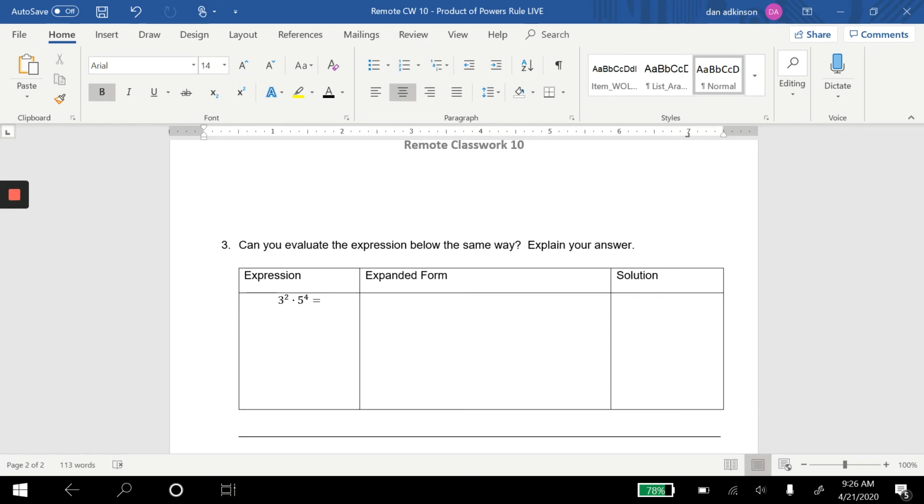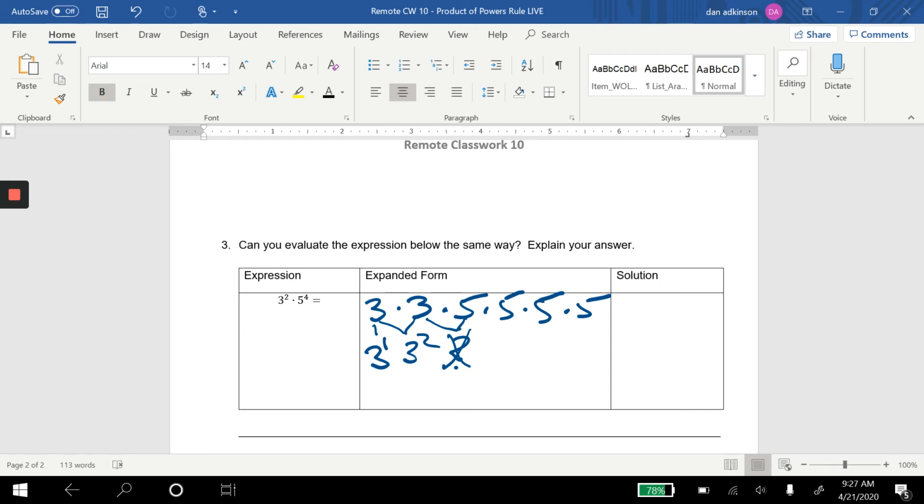Welcome back. So that didn't work so well for me because I went and I wrote, okay, 3 times 3 is 3 squared, and then 5 to the fourth power is times 5 times 5 times 5 times 5. So I know this is 3 to the first power, and I know that these two together are 3 to the second power. But once I got here, I wasn't sure I could actually do anything. And I can't. And the reason we can't do anything is because since the base numbers are different, you're now multiplying a different number by itself.